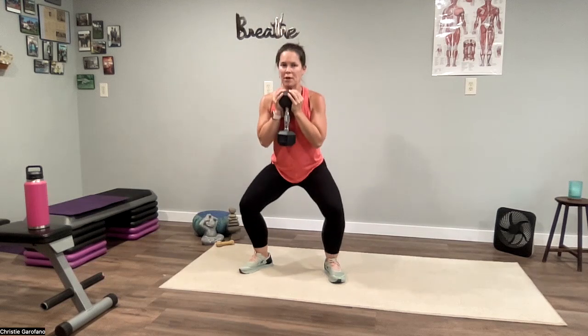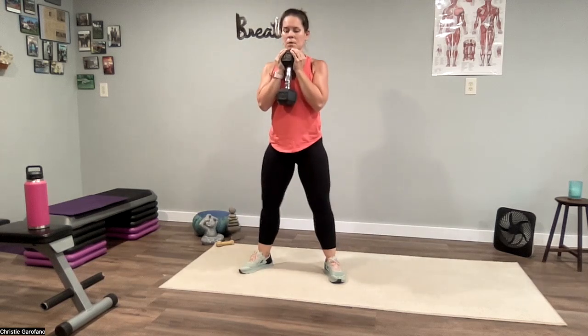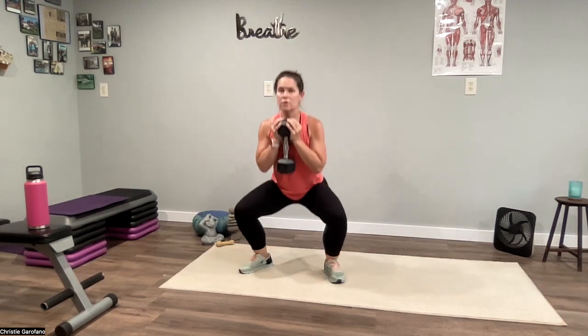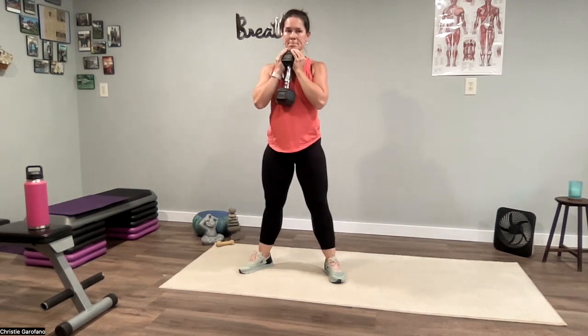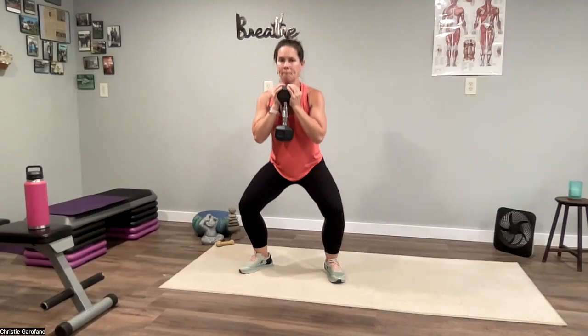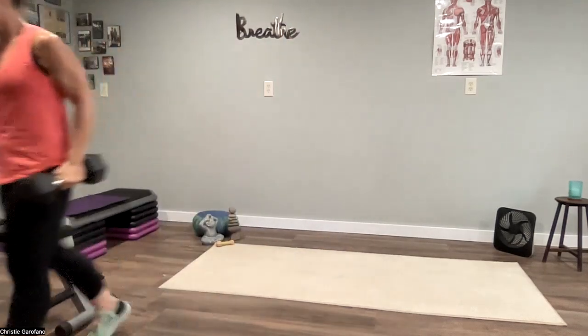Hug everything around that pelvis, keeping the stability. You can do this. Last time. And break. Amazing.